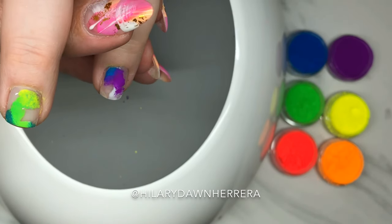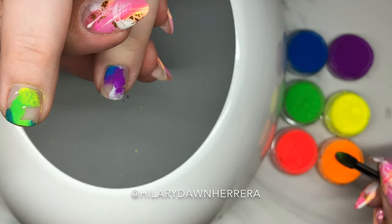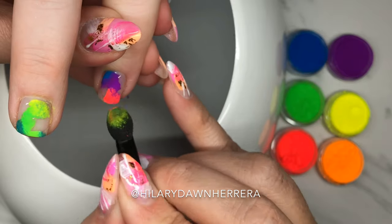Look how vibrant that is. Now, instead of yellow or orange, I'm gonna grab more of the pink color and this will blend really beautifully. And you can always add and adjust, dust off, add as well.